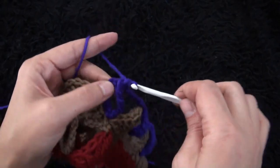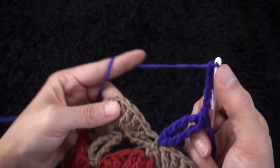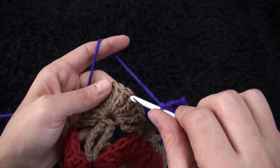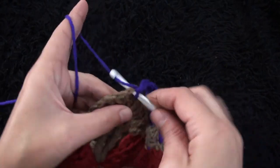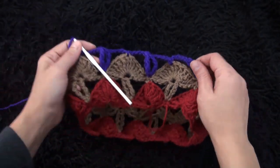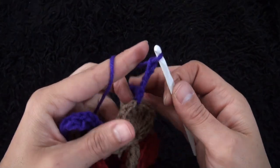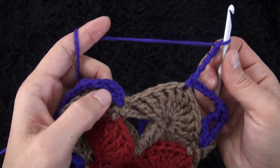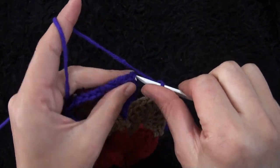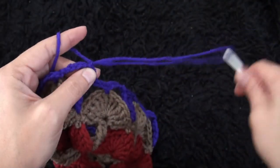Again, now I'll chain five. I'll skip the next five triple crochets, so one, two, three, four, five, and through a sixth chain, I'll make one single crochet. So we will repeat this throughout row four. So now to finish row four, I'll chain five, then right here through this first cluster, I'll make a slip stitch.